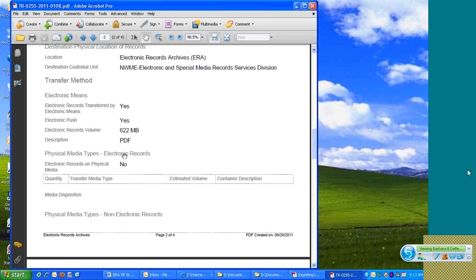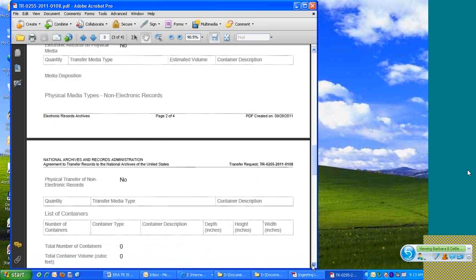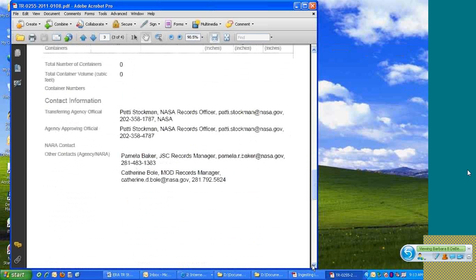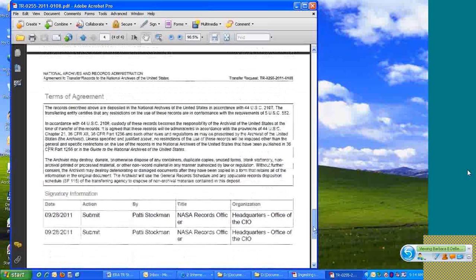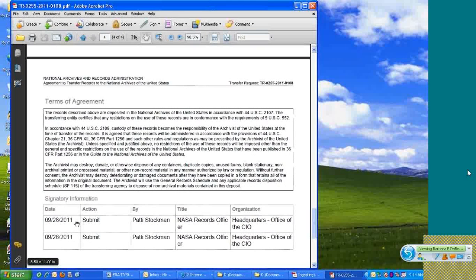And then the last part of this, you'll see the contact information. This one actually shows up as the originator, both for creating the TR as well as approving it, and then the other contact information. We have used whoever the institutional records manager is as the top line, so this one's Pam here at JSD. And then at the end, once it's been approved, you'll see the signatory information, but when we create it, obviously it's still draft and you won't see it.